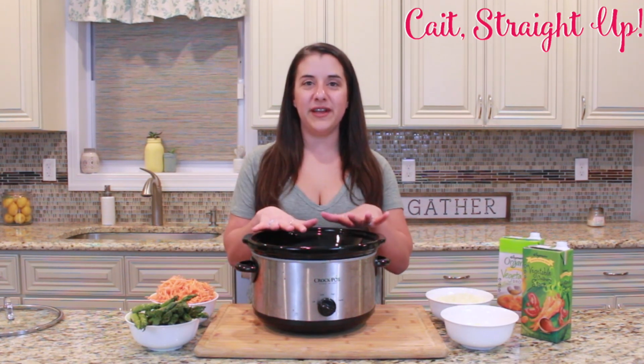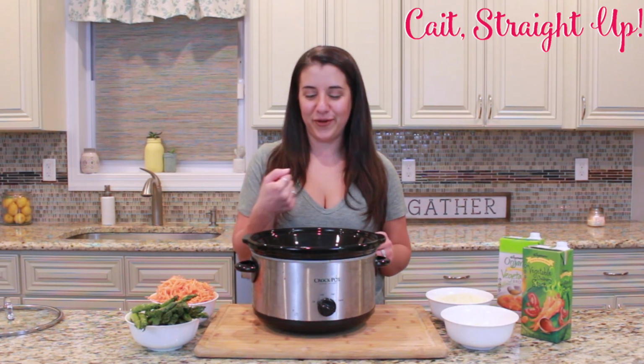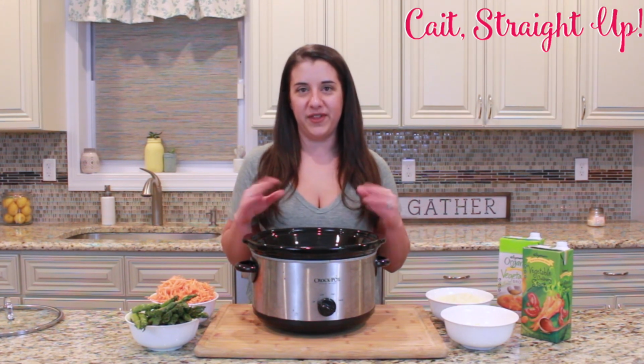So heads up, after we allow our soup to cook in the crock pot, I'm gonna run what I like to call my boat motor through it, which is just the immersion blender. So I leave a lot of my vegetables whole when they go in.